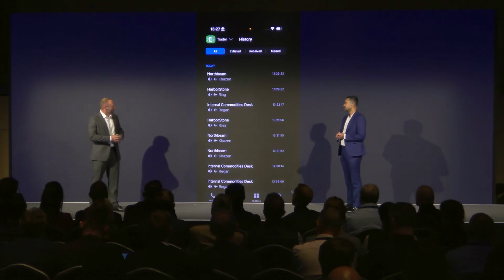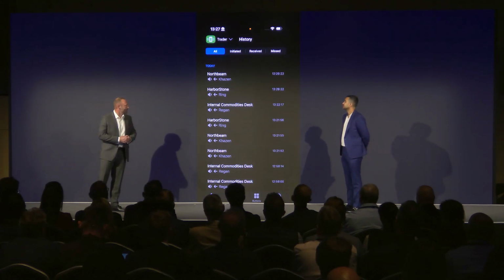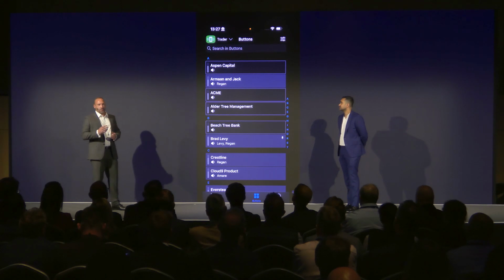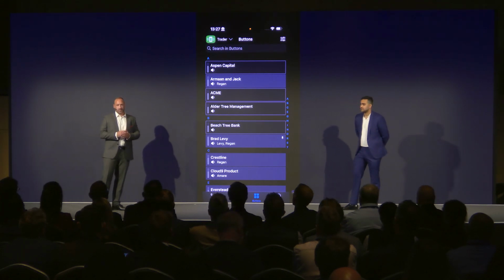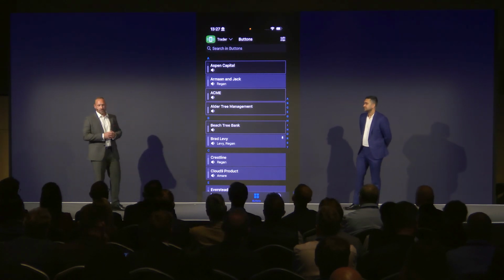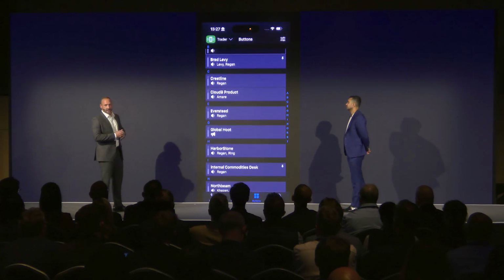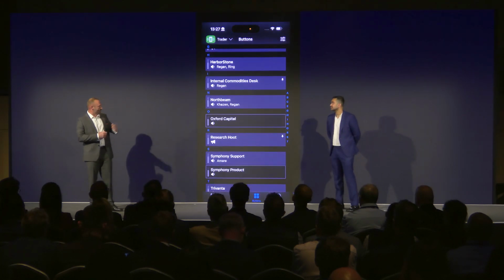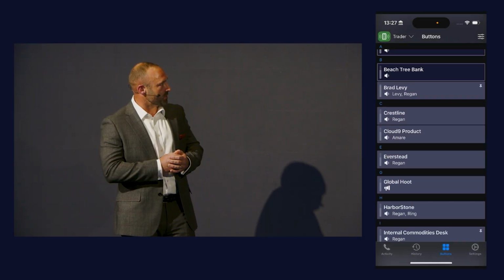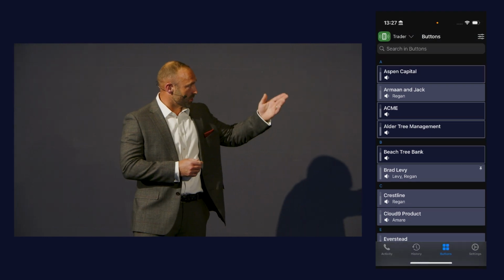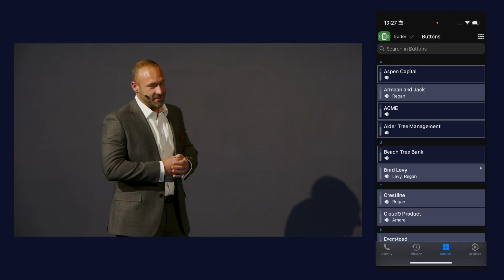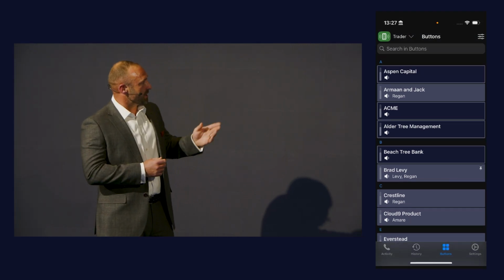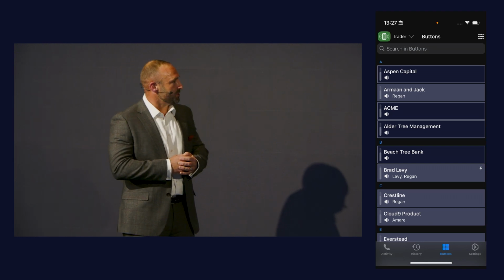Thank you, Armaan. So let's move over now to the Buttons tab. Everything you have configured already on the desktop is already populated on the Buttons tab. No setup needed. It just works. So earlier, as Armaan mentioned, we created a new connection from the directory. Luckily, we see it at the top in alphabetical order for Armaan. And in just a few seconds, we can pin that to the activity screen. Thomas, can you do that for me, please?